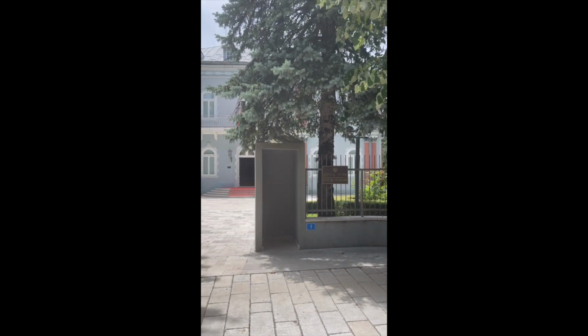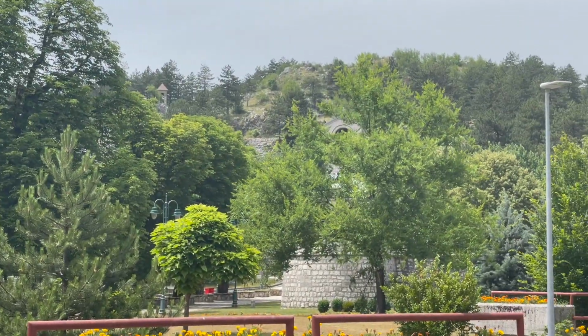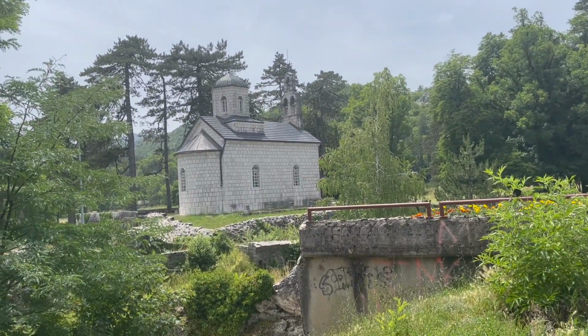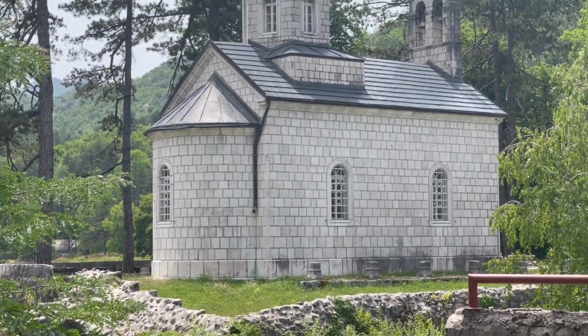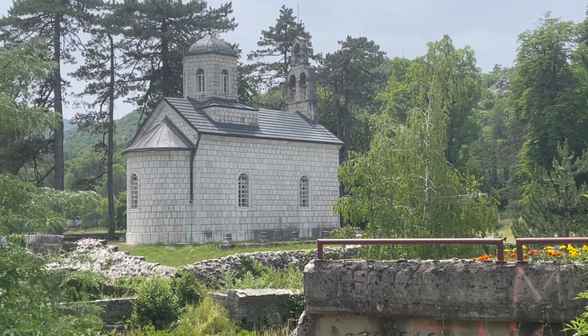So here is the palace of the old capital, Cetinje, and the president lives there. So this is the park. From the Skadar Lake, he built the monastery here, and he gave the promise to God, because God saved Montenegro and our army from the Turks, and he set up here the first old town. This church is built after that on the former ruins of his own palace, and after that this is used as the church for his grave. His grave is now inside as well. The graves of the king and queen are also inside.